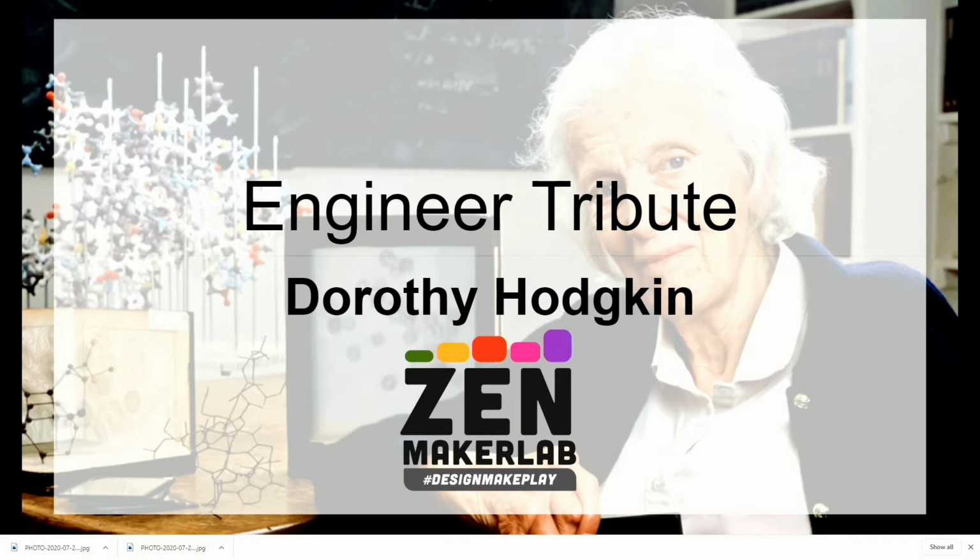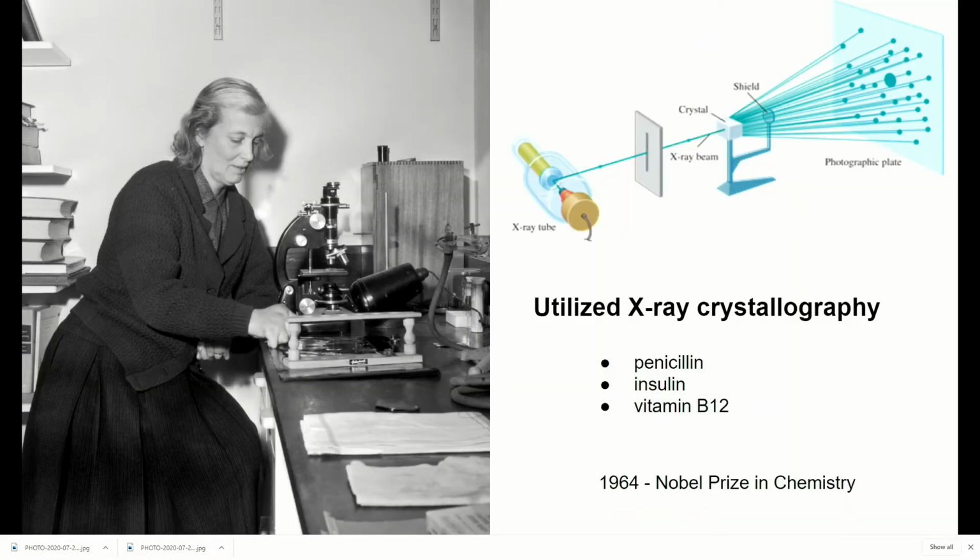So, who is Dorothy Hodgkin? What did she do? Let's take a look. First things first, Dorothy was obsessed with crystals. And no, not crystals that you put your energy into and heal you. No, crystallography. She was using X-rays on bacteria and viruses that were sealed in crystals. She would shine these X-rays onto these crystallized bacteria, and that would give you sort of a shadow, essentially. That shadow would give you some idea of what these bacteria and viruses actually look like.